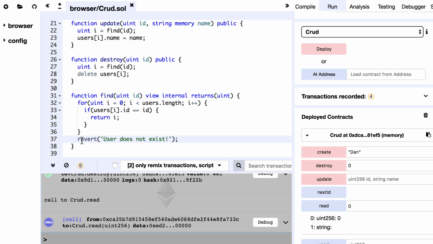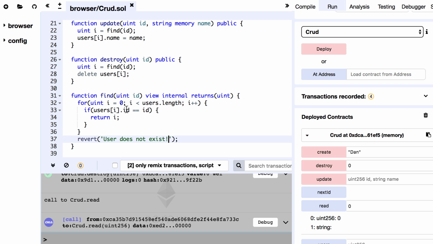So what happened here? In Solidity, when you try to access a struct that does not exist, you can still read its fields, and its fields will be initialized to the default value of each type. So here in the find function, when we try to retrieve the user with the ID of 0, and we iterate through the user array, first we try to find the first user and it doesn't exist, and then we try to read its ID, and we're still able to read its ID because it's going to be initialized to 0.